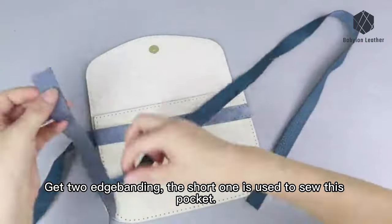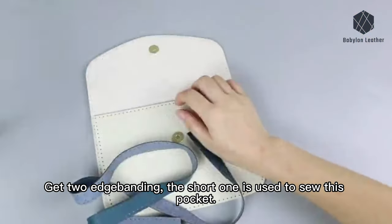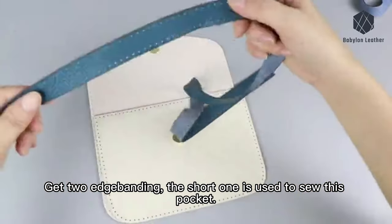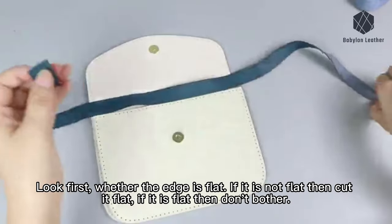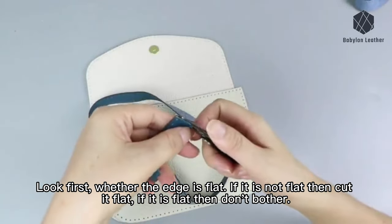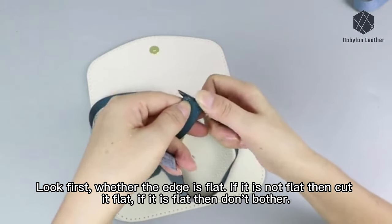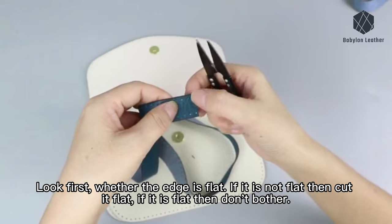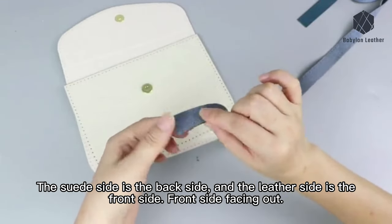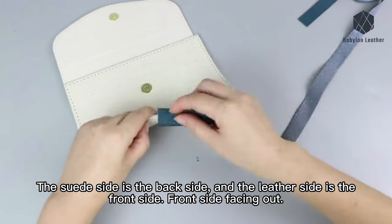Get 2 edge bandings, the short one is used to sew this pocket. Look first whether the edge is flat. If it is not flat, then cut it flat. If it is flat, then don't bother. The suede side is the back side, and the leather side is the front side facing out.